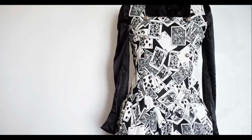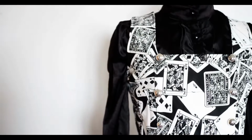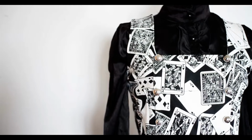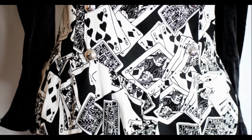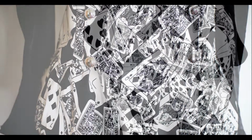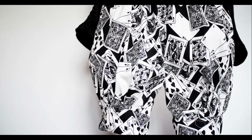Today's update is something I'm looking forward to, not only because it's the very first Ouji video I will be posting here, but also because this is the male counterpart of the Lolita coord set I made months ago, which is called the Deck of Card Collection.